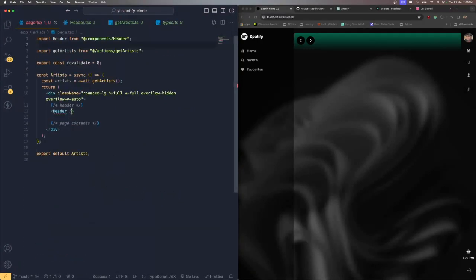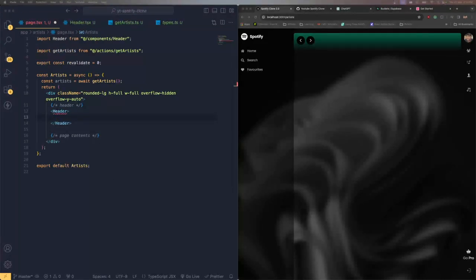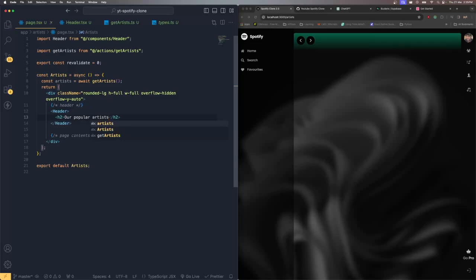Now here you don't worry, because we need to supply the header children prop inside here. Now for this artist, we need to supply a different header, right? So inside here, I'm going to send this h2 tag, right? And this is going to be our popular artists. Save the changes.